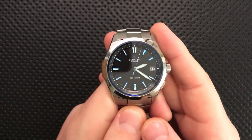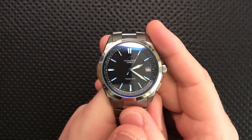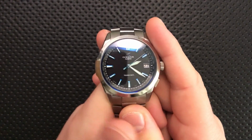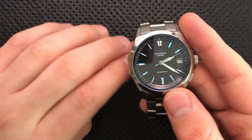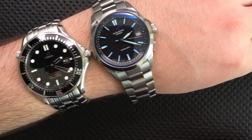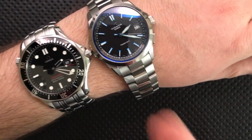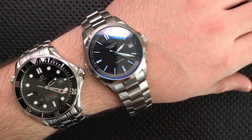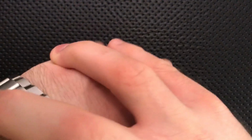And then finally, the titanium and the size of this watch make it disappear on your arm in a way that nothing else I've used has. I mean, there are relatively few small, sporty watches out there. I mean, compare this to even a recent Omega Seamaster here that I've been wearing. This guy is even smaller. So if you're in the small wrist contingent, this is really a great option, and there just aren't that many great options for you out there.